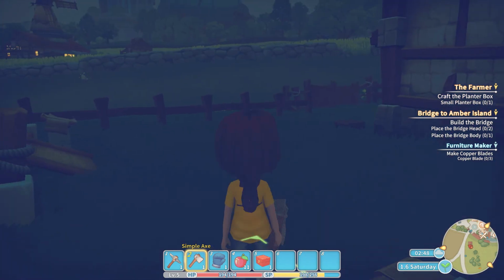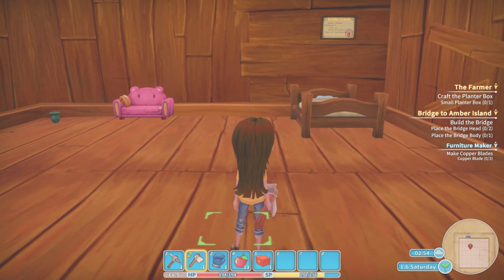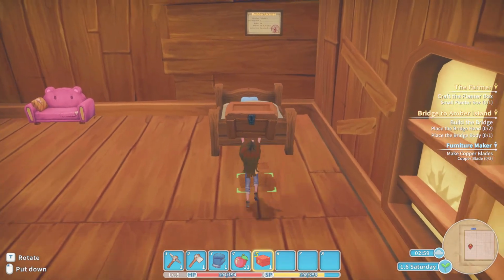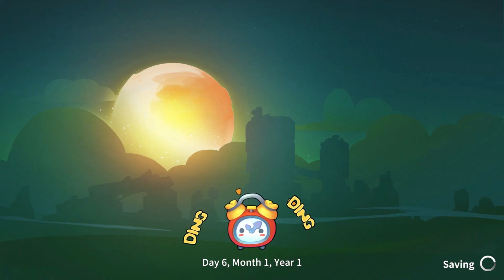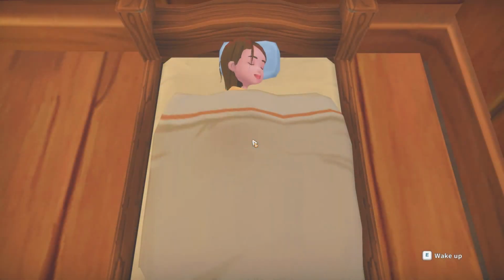Okay. If I put one inside, does that do anything for us? Let's put it at the foot of our bed. Oh! I lost track of the time and passed out at the foot of our bed.